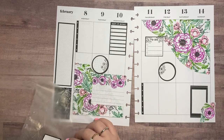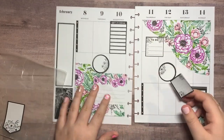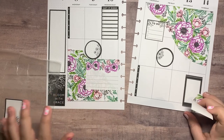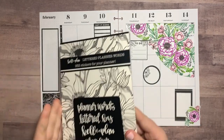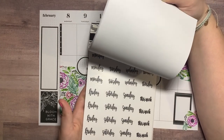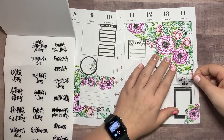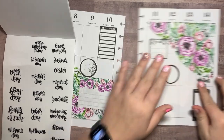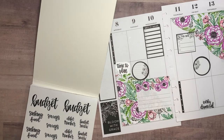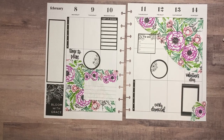I really like this spread — it's kind of simple, which I don't mind, but it's also kind of bright and fun. Part of me wants to put this sticker in but I feel like I have a lot going on. I'm going to pull the 'Call of a Plans' sticker book — it always comes in clutch — and I believe there's holidays in here. Valentine's Day! I'm going to put that right here. I think that's cute, I think I'm going to be done because I really like this spread and I don't want to add more if I don't really need it.